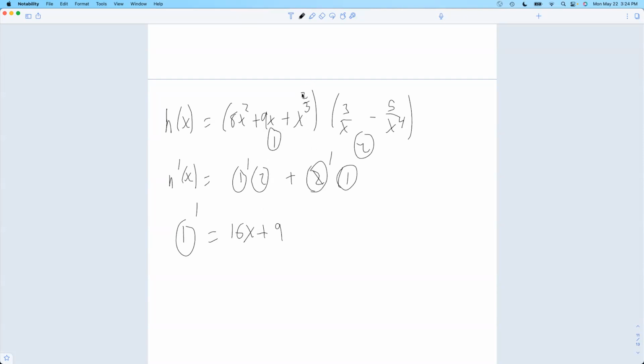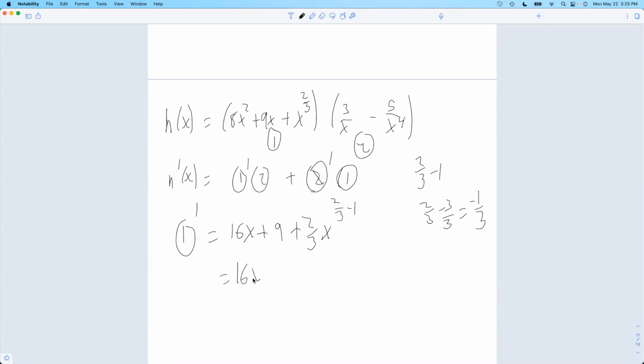And then here, I got to use power rule. I've got this weird exponent, 2/3. 2/3 times 1 is 2/3. The x comes along, and now I'm going to have up here 2/3 minus 1. So I got to think now, what is 2/3 minus 1? That would be 2/3 minus 3/3. That would be negative 1/3.